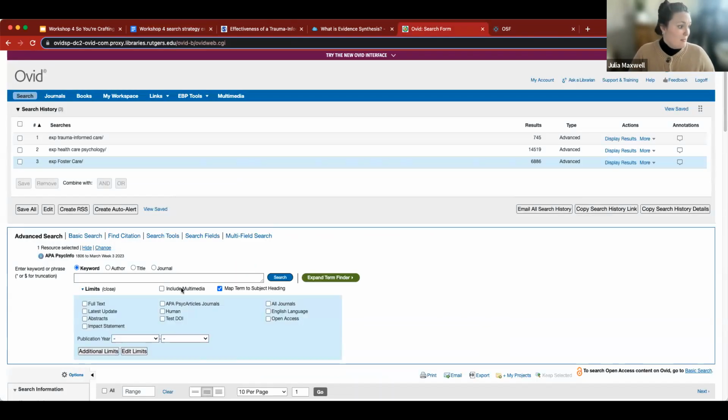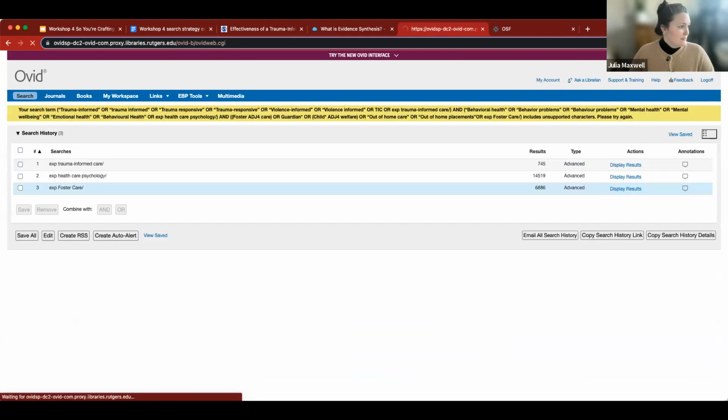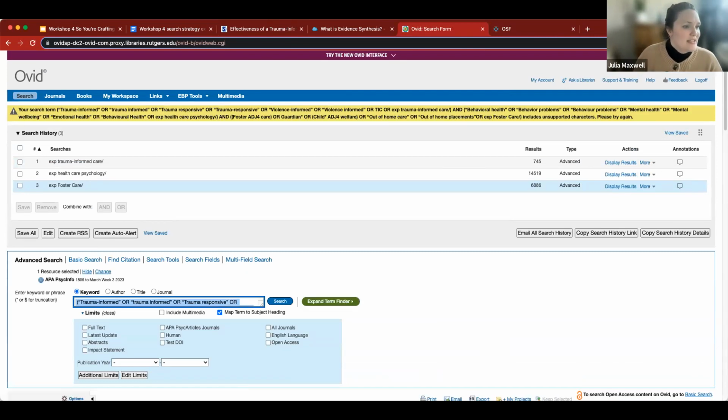So let's try it. I'm going to go ahead and pop it into PsycInfo here. Uh-oh. Oh, shoot. Okay, this is good. I'm actually glad this happened. So one thing to note about PsycInfo in particular, if you see up here, it says that our search includes unsupported characters. That's because when you paste from Google Docs or Word, it thinks that these quotation marks are different than the quotation marks in PsycInfo. There's actually a whole paper a librarian wrote about how databases treat curly quotation marks differently than straight quotation marks, which is infuriating. But we will fix it.